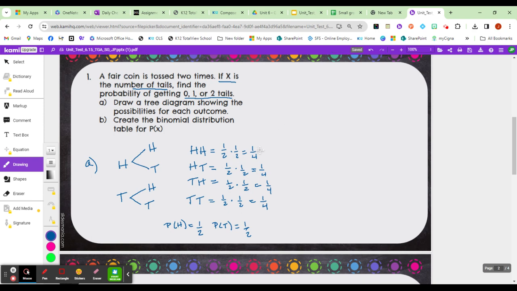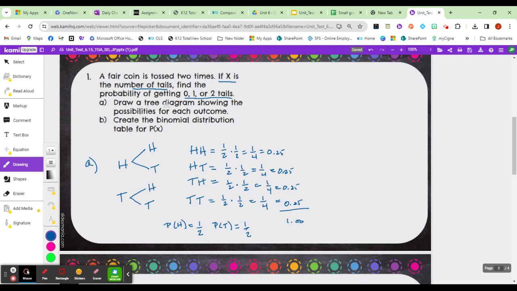Now I am going to change all these to decimals just because I think decimals are a little bit easier. So 1 divided by 4 is 0.25. So we'll change all these to be 0.25. To make sure that you made no mistakes, all of these probabilities have to add up to be 1.00. I always check this to this day just to make sure I didn't make a careless mistake.